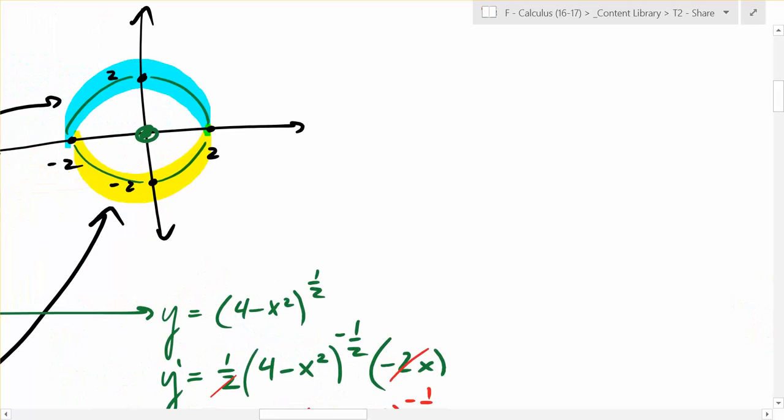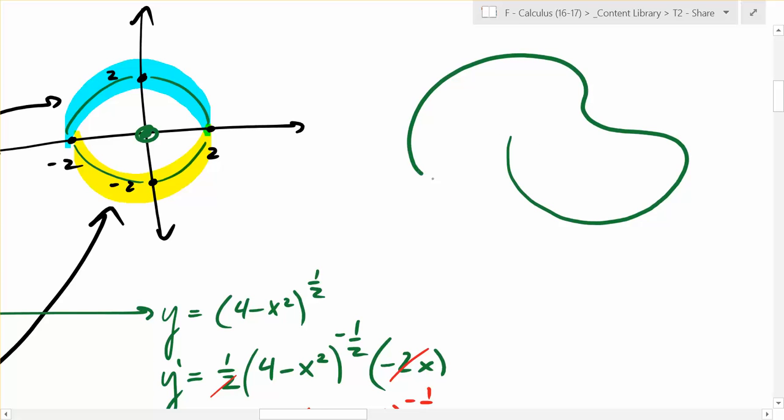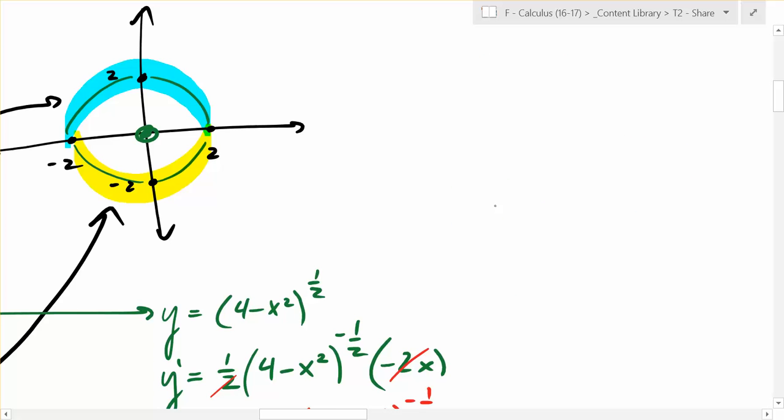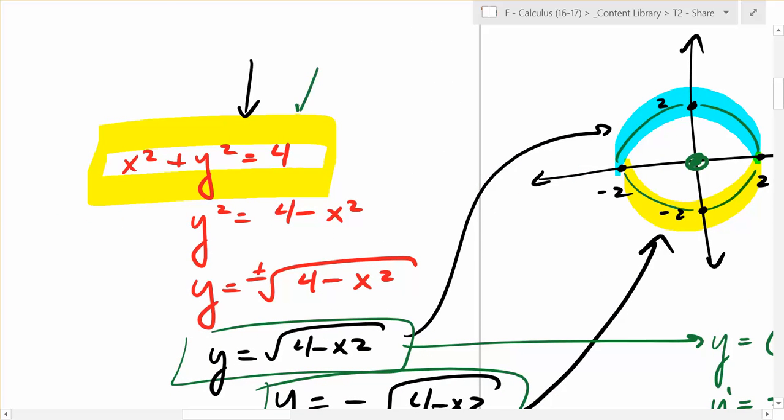Now, can you get implicit functions that look crazier than that? Sure. What happens if I had some path that looked like this? How many functions do you need to break that up into? Is that a function? No. Does it pass the vertical line test? No. So you need to break that up into a lot of different functions. Does this get really nasty really quick? Yeah, it does.